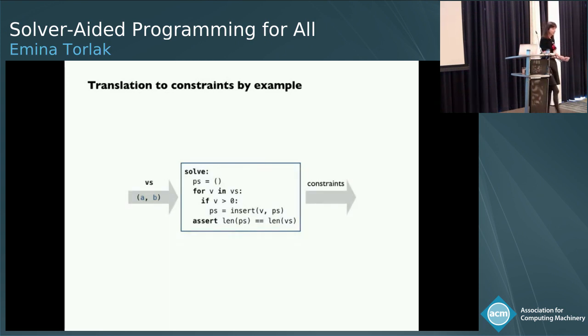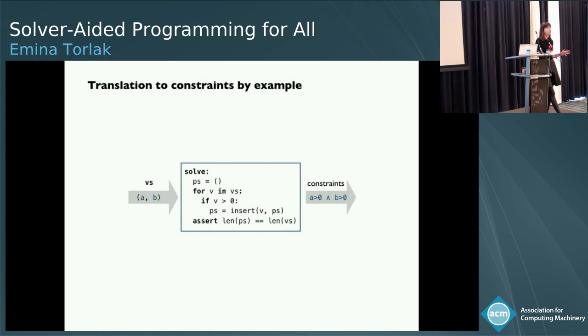So let's look at a very simple example. Suppose that you're given the list A, B, and here I'm using colored symbols. Maybe this blue is a little bit hard to see, but A and B are blue, to denote symbolic values. So if I give this query a list of 2 symbolic values, A, B, what are the conditions under which this assertion is going to pass? What has to be true? Both of them are positive. So the best translation of this program to constraints you can come up with as a human being in your head is this one, right? A is greater than B, A is greater than 0, B is greater than 0.